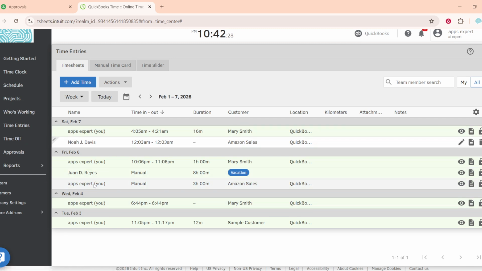missing. Next, use the Date selector to navigate to the exact day where the time entry is missing. Be sure you're on the right date and, if applicable, that your time zone settings are correct so the hours line up as expected. It's easy to accidentally land on the wrong week, so take a moment to confirm. When you're on the right day, click Add Time.